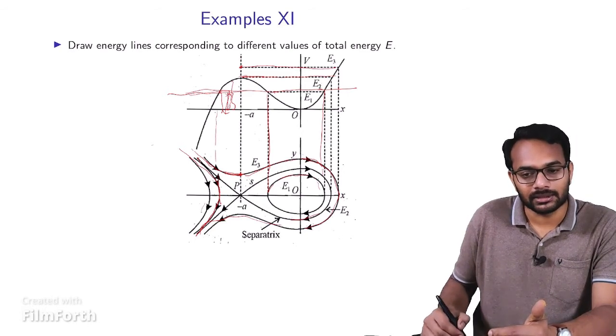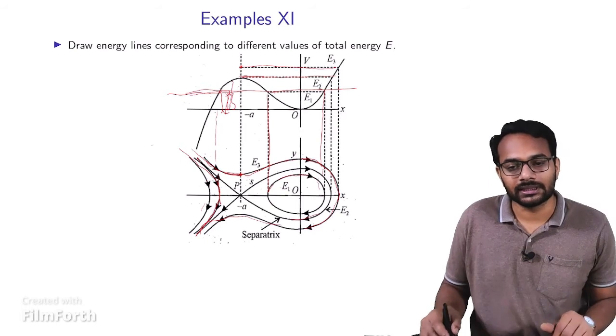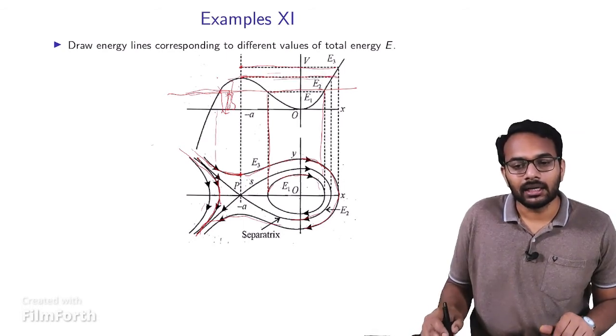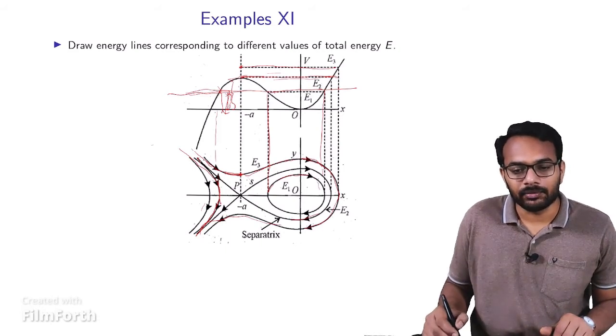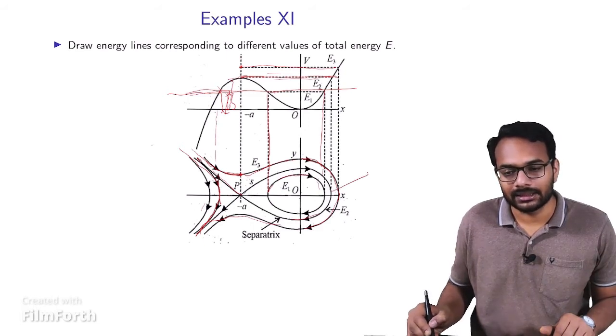Similarly, for particles of slightly greater energy, we have got hyperbola here. So we have got all sorts of things here. Now what about particles with exactly this energy E? We see that they will come from infinity, reach here, and there are trajectories like that. These are separatrices in this case.